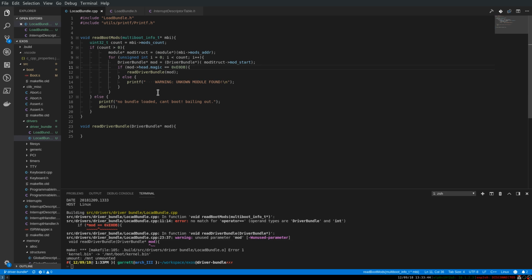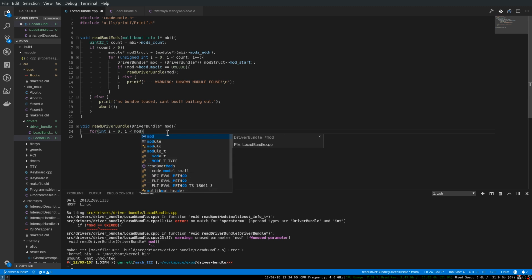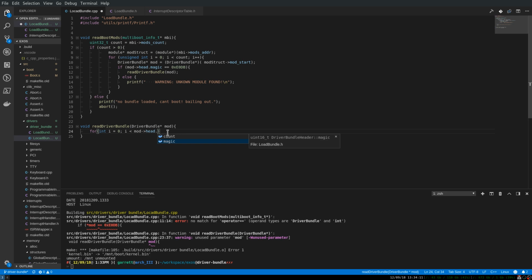So now that we've got the magic number checked, and we can read the bundle, which we're going to do for int i equals 0, i is less than mod dot get head dot count, i plus plus.